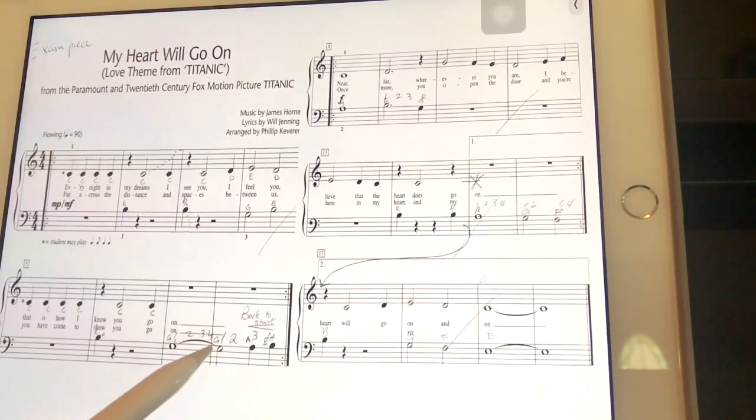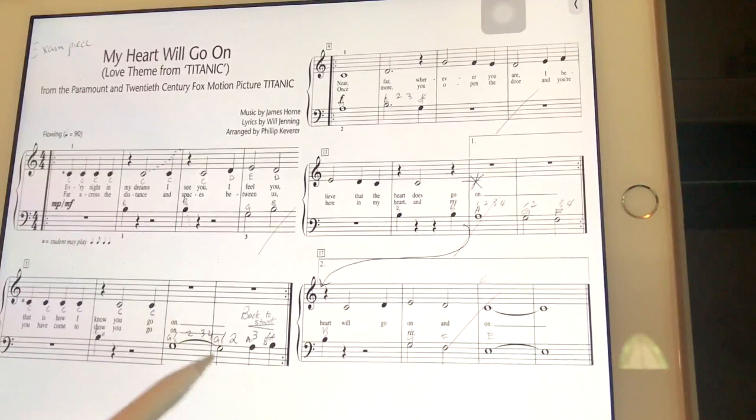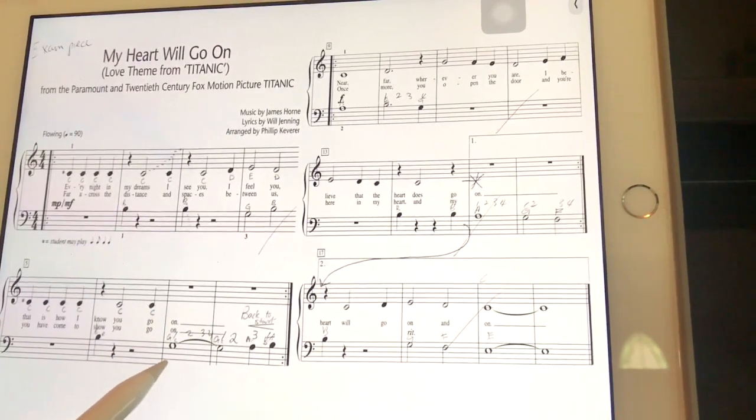So as you can see, there's a loopy thing here. This loopy thing means that you're supposed to hold the notes. This is a G, as you can see. So this is a 4 count G. So 1, 2, 3, 4. Tie, so you hold it for another 2 beats. It doesn't mean that you press it again. So this G, you hold it for 6 beats. So 1, 2, 3, 4, 1, 2. It doesn't mean go 1, 2, 3, 4, 1, 2 pressing again. No, that's wrong. So you hold it for 6 beats.